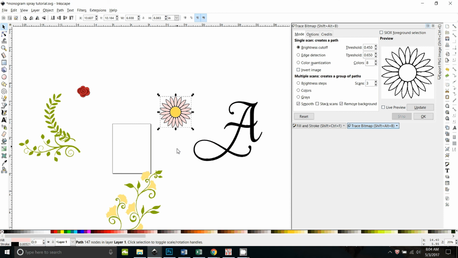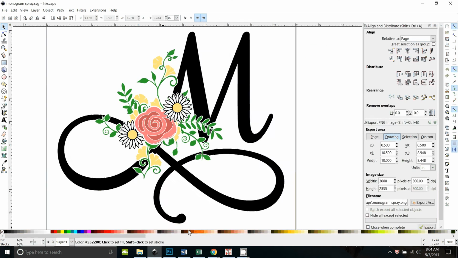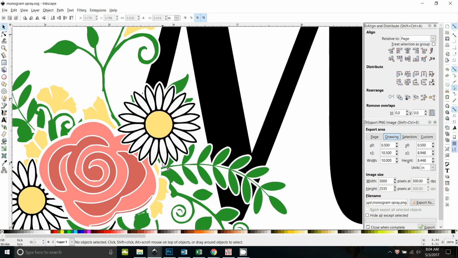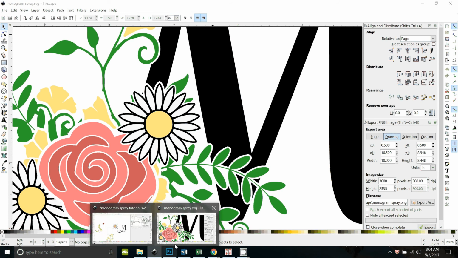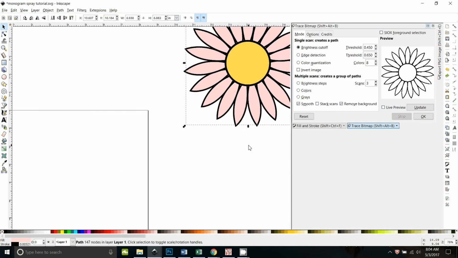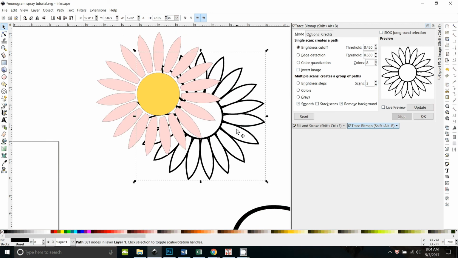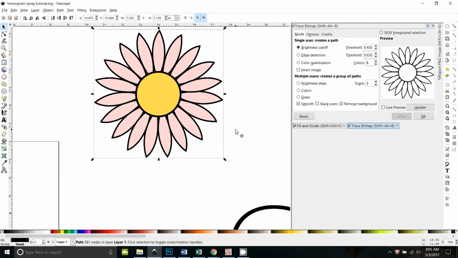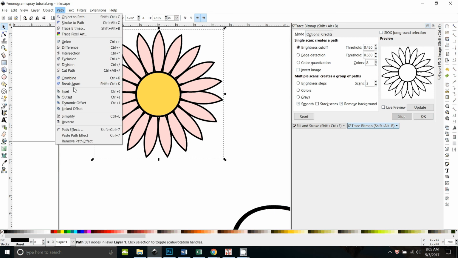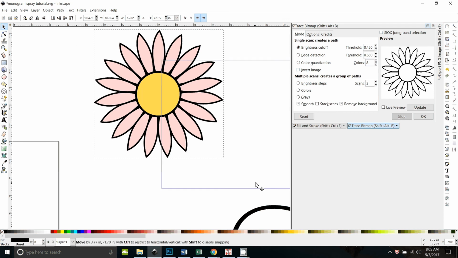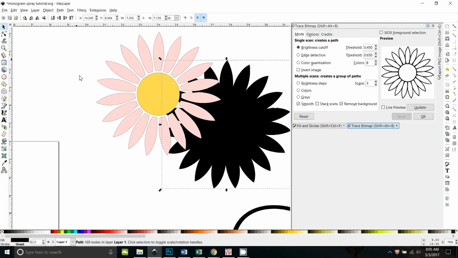Now one other thing, if you look at my original one over here, the daisies, I have a black layer behind those because I'm going to change the petals to white and it wouldn't show up on a white background. So for this one, I need to select the black layer. So now my black layer is selected and it's not filled. I'm going to move it back. So I can just break it apart and union it like I did before. So path, break apart, and then path, union. Now if I drag it, you see that's a solid black background.